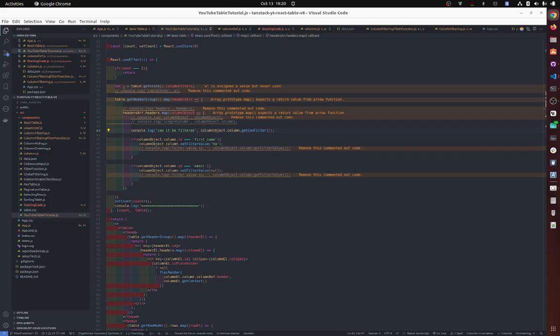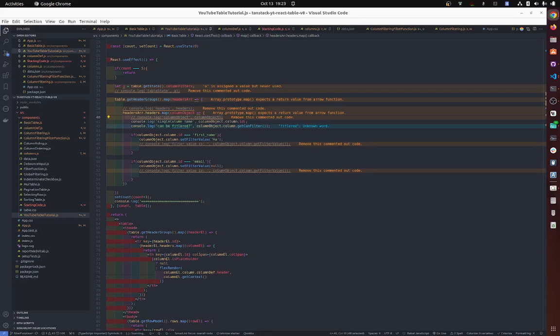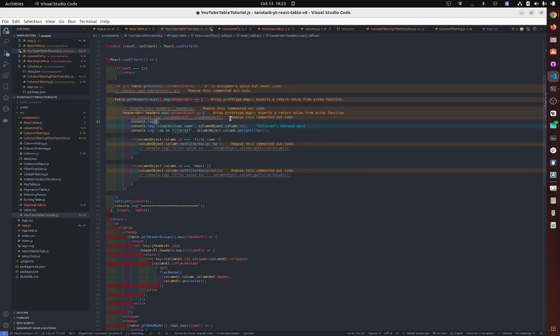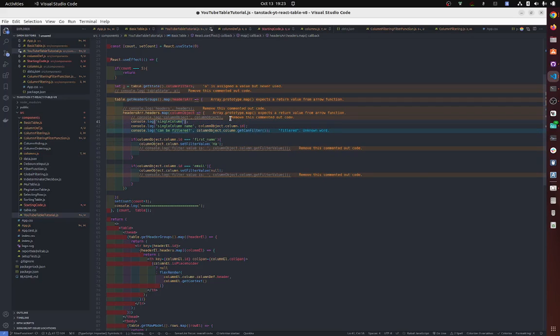Let me just think one second. Okay, this is gonna be a bit confusing. I put column ID in here as a console log, and then column can get filtered in here. Let me just do another console log so you will understand where it's coming from. Single column.